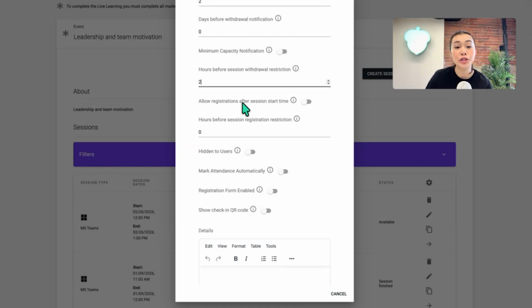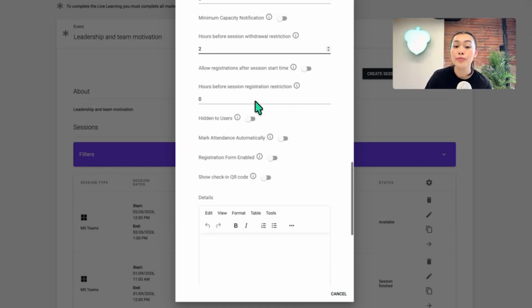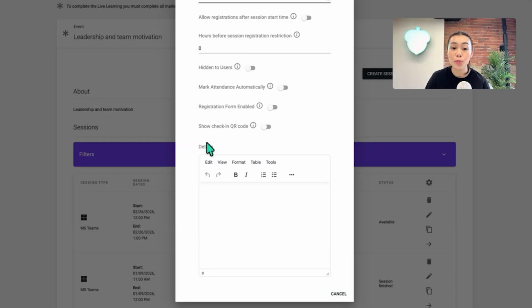You can also allow registrations for after the session time if you want. Tons of different parameters here. The most important ones would be whether you're marking attendance automatically or not. What mark attendance automatically means is that after 1 business day after the session has concluded, users will automatically be marked attended if they registered for it. This is to reduce the manual marking of attendance on the instructors. But if you want to turn this off and really make sure that somebody was attending and logged in for the entire session, you can totally do so. I will show you where to mark their attendance manually in a second.